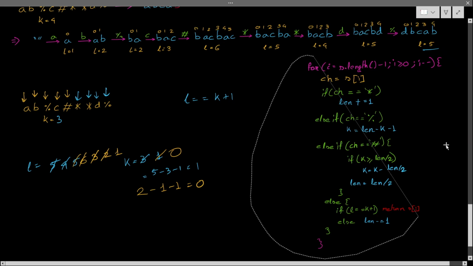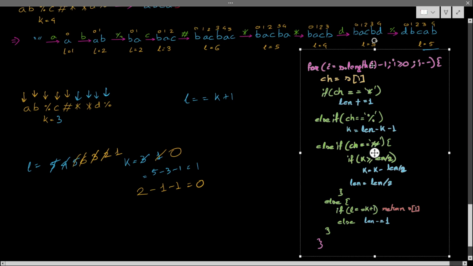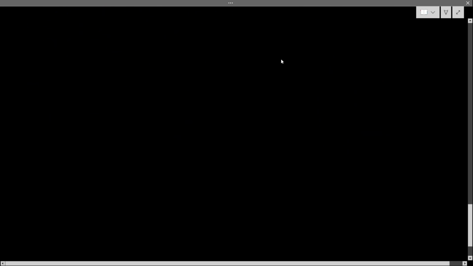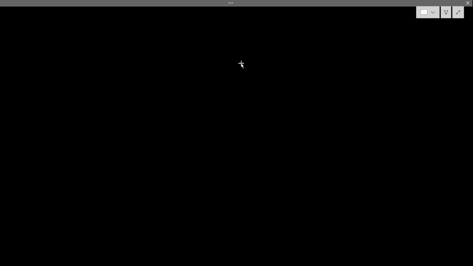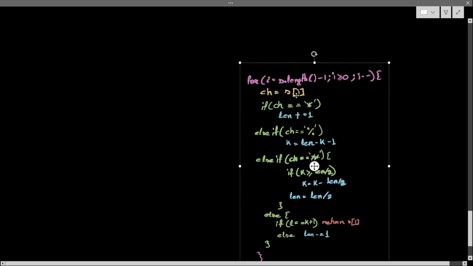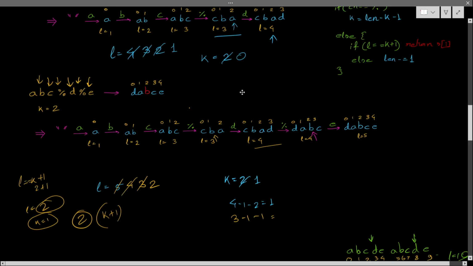If I write the problem all together, it is very long code, so I'm putting it here. And I also need this part.